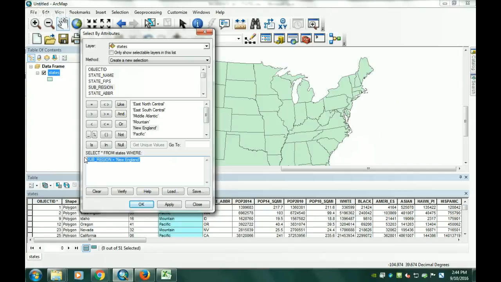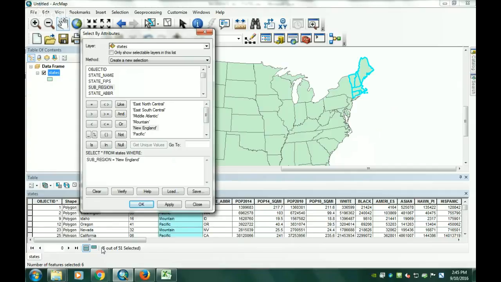So now my query says subregion equals New England. So build a query that says that. And then click Apply. We're not going to click OK. I don't want to dismiss it yet because we don't quite have enough states. Hopefully now you see 6 states selected out of 51. Number 51 is DC. Is that what you got?